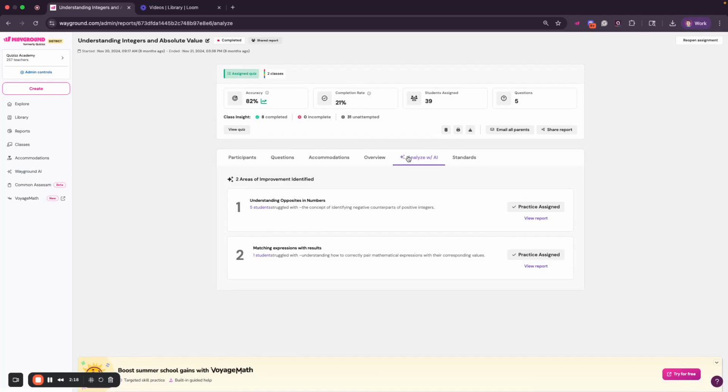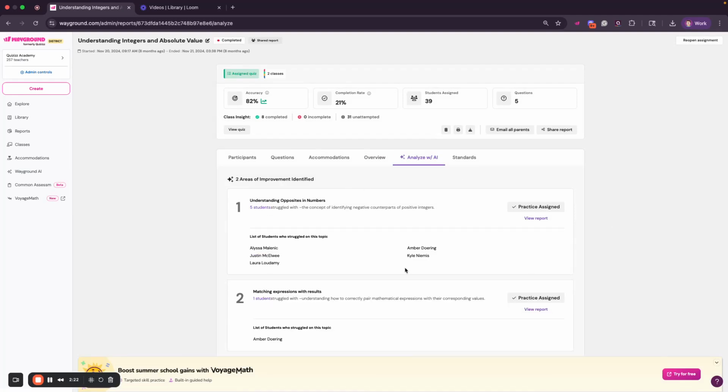What's great is when it goes to the standards, it's going to identify the standards I chose to build out that assignment, but it's also going to tell me which students struggled, and it's going to also surface additional practice. So what does that mean? So now I know, based on questions for positive integers and negative integers, these 5 students struggled, but then with the click of a button, it can generate content for me based on the standard and the grade level I chose when making this. So now I can send it to just those small groups.